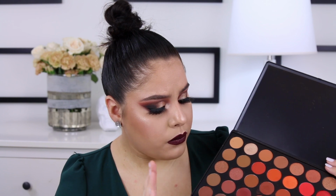I do love this palette. I truly do. It's $22 for 35 eyeshadows, and the quality of this is incredible. You guys saw, the eyeshadows went on super pigmented, super blendable. I love them. Not that the 35 Ult palette, the original, is not like that, but it's definitely a lesser quality. A lot of the other eyeshadows in the 35 Ult palette are a lot more dry, whereas in this palette, they are more creamy, more smooth, definitely easier to work with. I don't know, I really, really liked it.